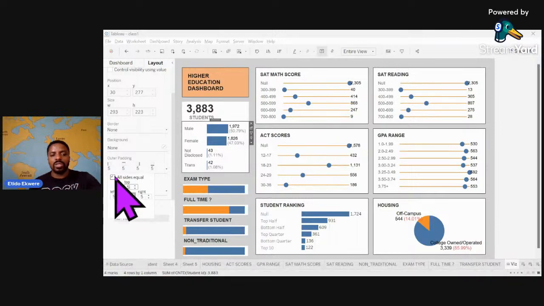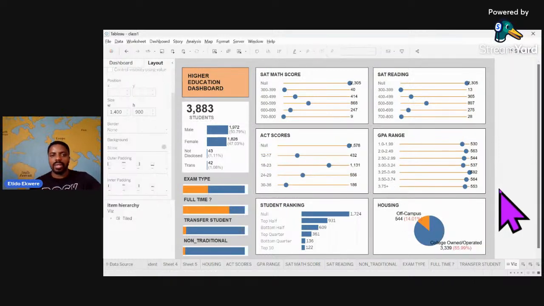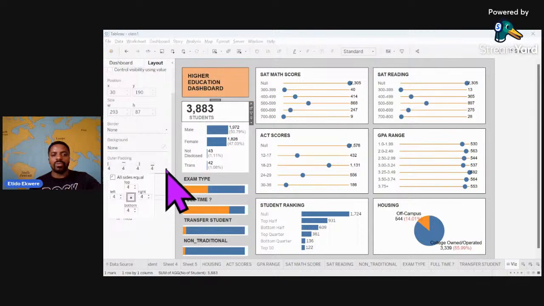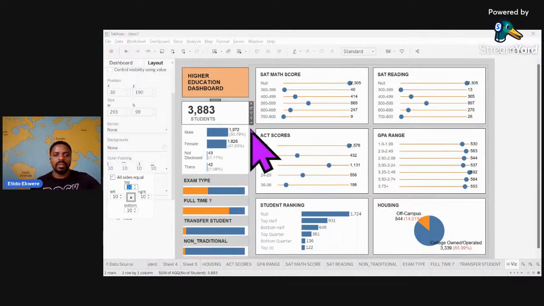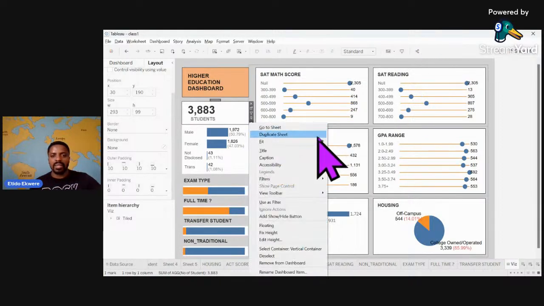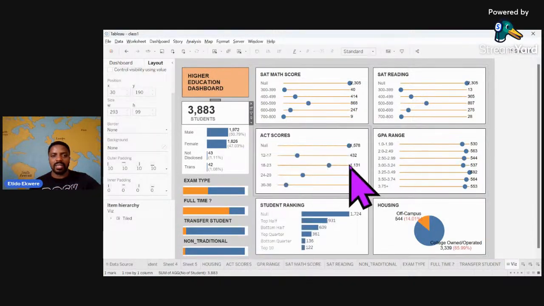Then I will go to the top and change the top to 10. So 5 all round, 10 at the top. Got that? Then here, I'm going to pad all of these by 10. Center it to make this center.